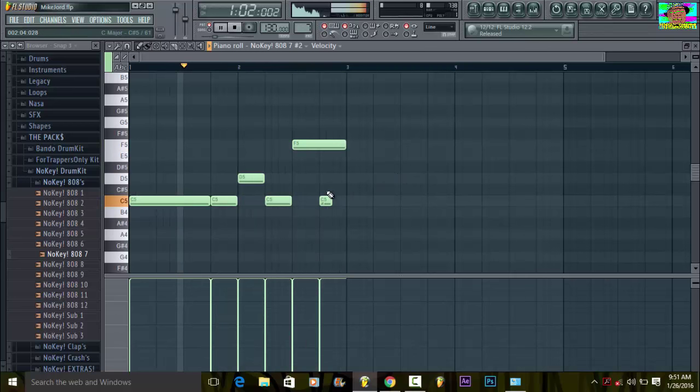You hear that? So a lot of people won't even understand or catch this right here. But for somebody that really enjoys music and really loves the music, putting little accents like that, little intricacies like that, makes a huge difference and makes it get way more praise. So let's hear that again.